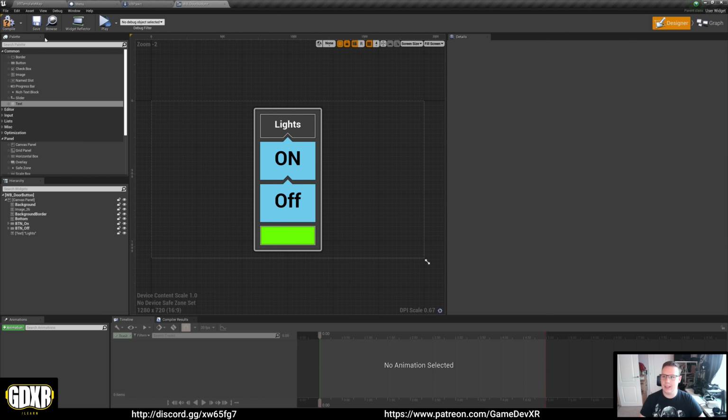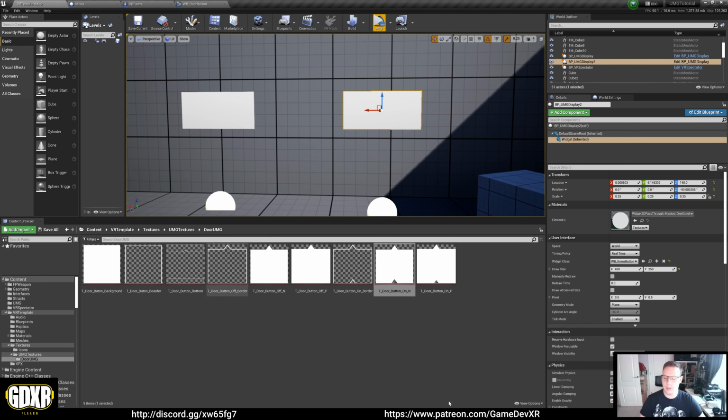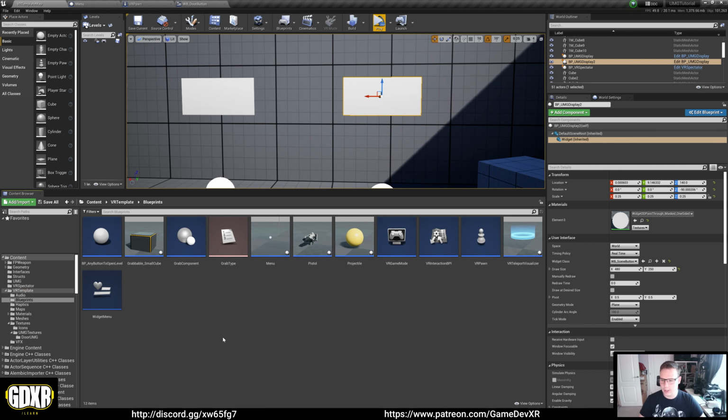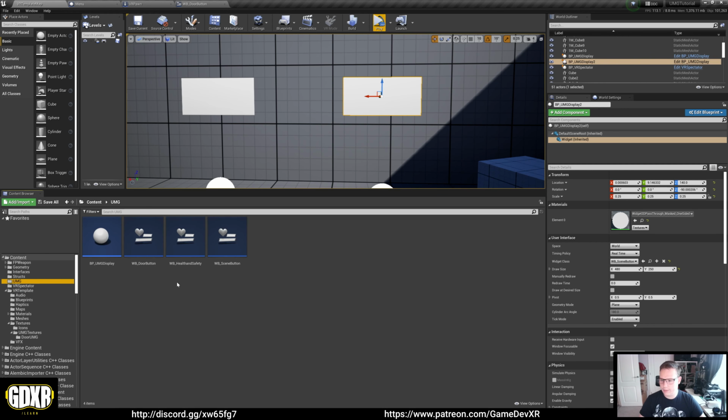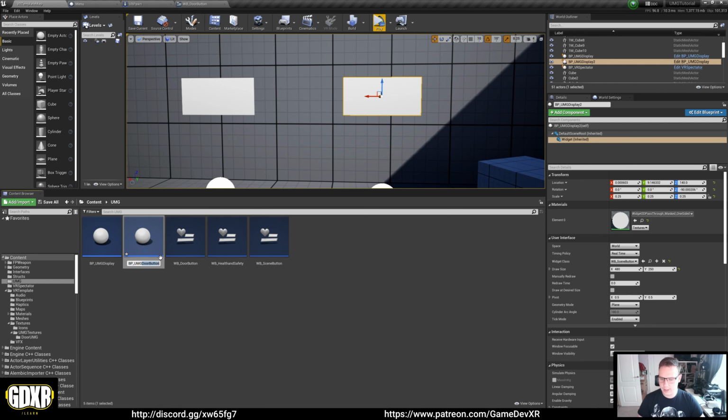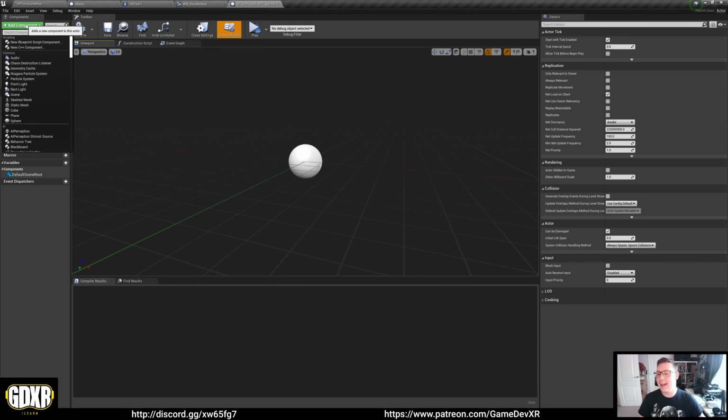So now we actually have our light switch, so we can hit compile and save. And I'm going to minimize this window for now, so we're going to go to our VR template. And rather than using one of these, because we're actually going to need to code this later on, we're going to create a brand new blueprint. So I'm going to go to the UMG folder. So we'll do a blueprint class, actor, and then we'll call this BP underscore UMG door button. So it could be on off, or actually we'll call this on off switch. UMG on off switch. Put some underscores in so it's easier to read. And now we can actually drag in or add a widget component.